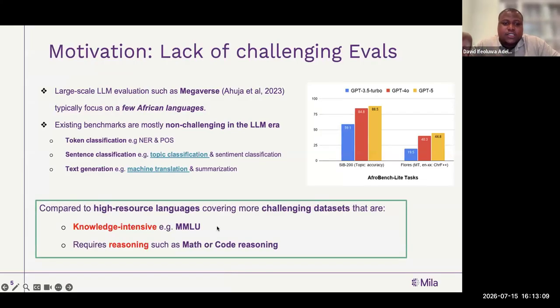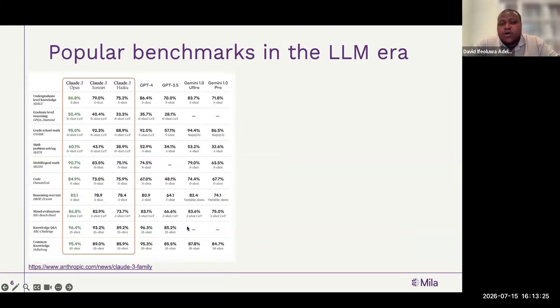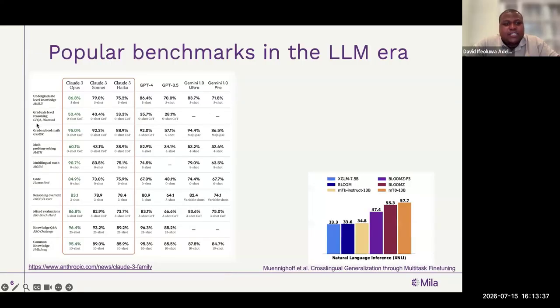And if you compare to higher resource languages, they are evaluating on a completely different task. They are evaluating on MMLU, which is quite knowledge intensive. They're also evaluating on reasoning tasks like math and code reasoning, and we do not have benchmarks for these tasks. If you look at leading releases of closed models, like the Claude model, when they released it, they were evaluating on things like MMLU, GPQA, and most benchmarks that are multilingual, like multilingual math reasoning, only cover one language, which is the favorite for most people, Swahili, as a representative for African languages. But the performance on Swahili doesn't tell you anything about what will happen if you evaluate on Zulu, Sesotho, Yoruba or Hausa.